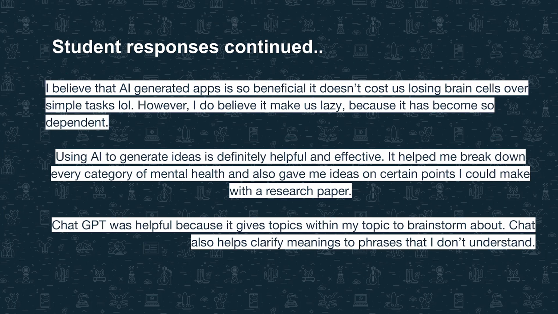And then the last few responses. I believe AI apps are beneficial. It doesn't cost us losing brain cells over simple tasks, LOL. However, I do believe it makes us lazy because it has become so dependent. Using AI to generate ideas is definitely helpful and effective. It helped me break down every category of mental health and also gave me other ideas on points that I could make with the research paper. And lastly, ChatGPT was helpful because it gives topics within my topic to brainstorm about. It helps clarify meanings to phrases that I don't understand.